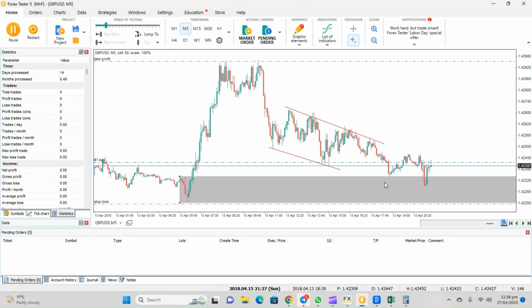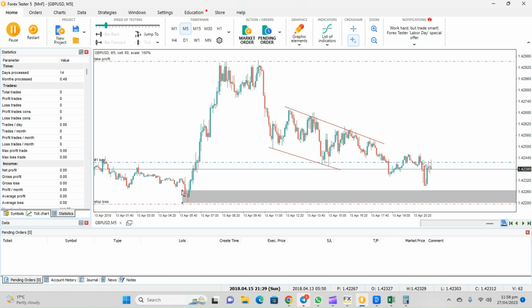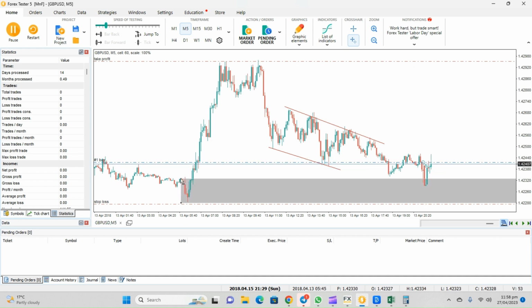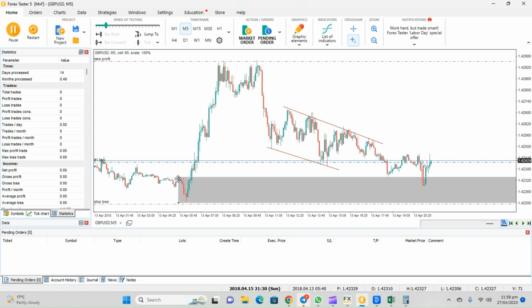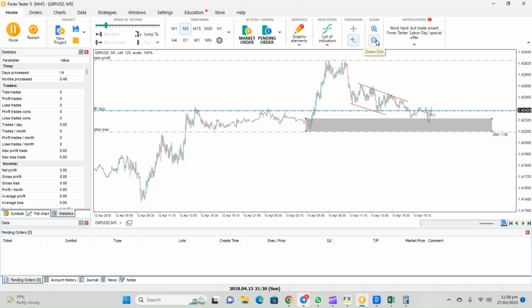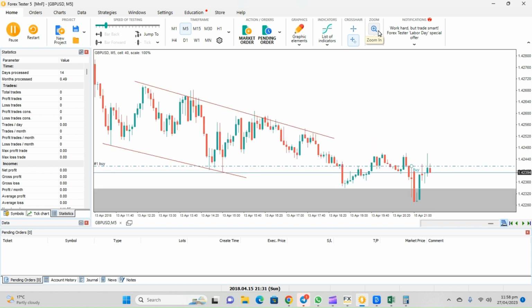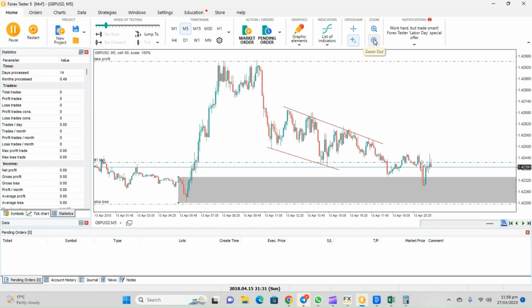You can see that this entry was kind of late. We would have actually waited for price to come into this zone right here. But if we got this zone, we wouldn't have entered this particular trade. So let's see how it's going to actually work out. Remember, you won't always get those sniper entries. You won't always get those ones. All right, so as long as you're following your rules, keep on following, and then just keep on executing.